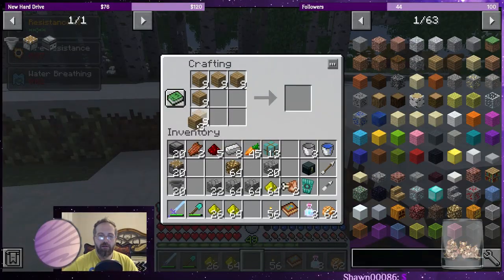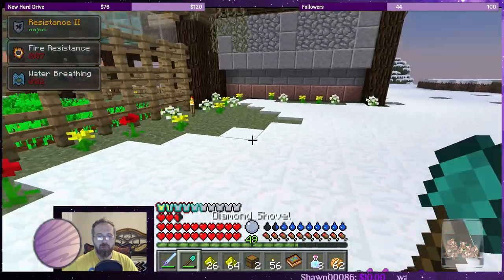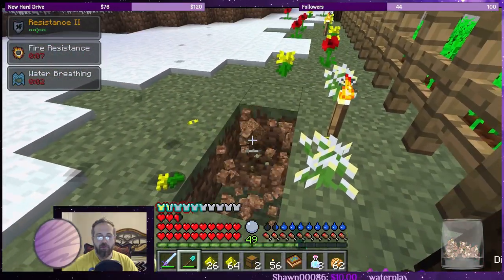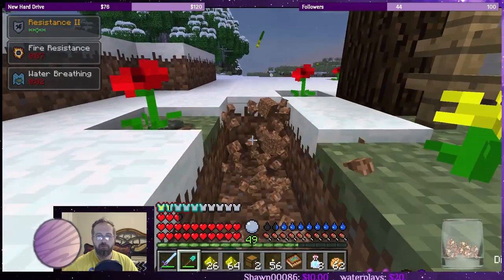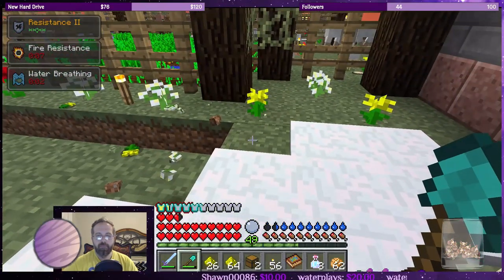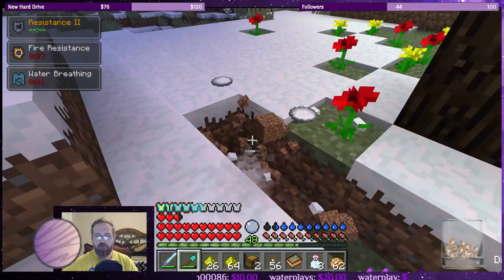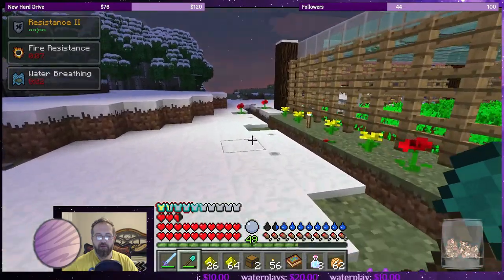All right, we need at least 2 chests. We'll do 2. And let's put, let's see. Put it a little bit away. 1, 2, 3, 4, 5, 6, 7, 8, 9, 10, 11, 12, 13, 14, 15. Sixteen, seventeen, eighteen, nineteen. It's getting a little tight over here. 20.